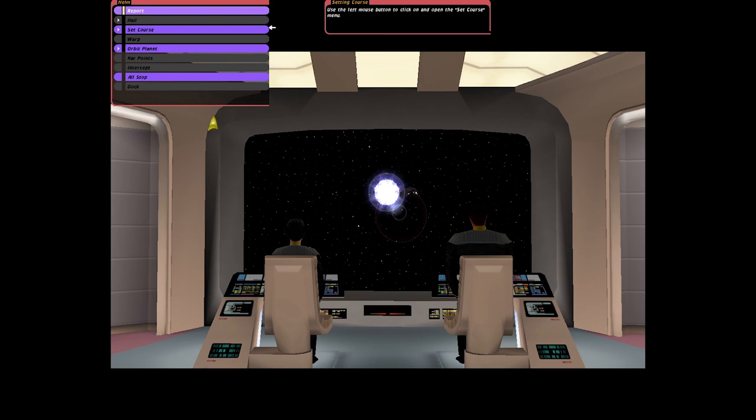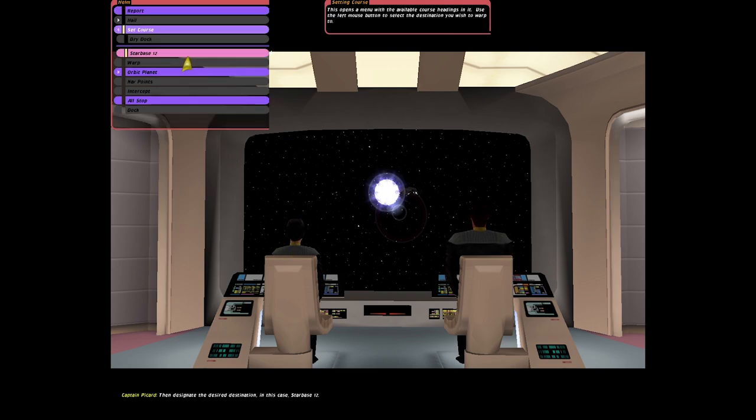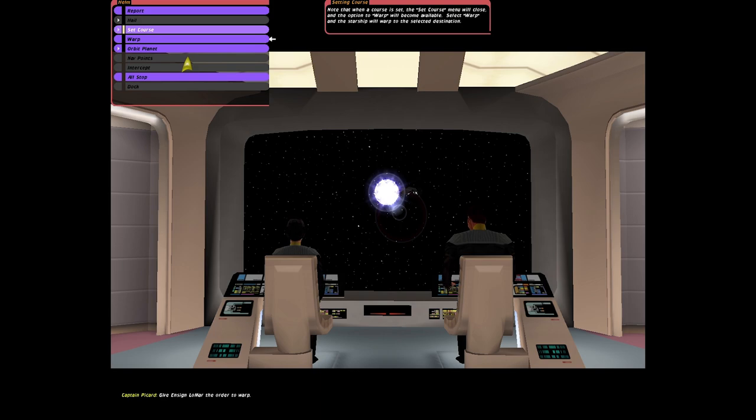All right. Let's set a course then. Set course for... designate the desired destination, in this case, Starbase 12. Give Ensign Lomar the order to warp. Please remember, Starfleet safety regulations demand that a starship drop out of warp at the outer edge of a system. From that point, you may then continue on to the inner planets of a system at a reduced warp factor.